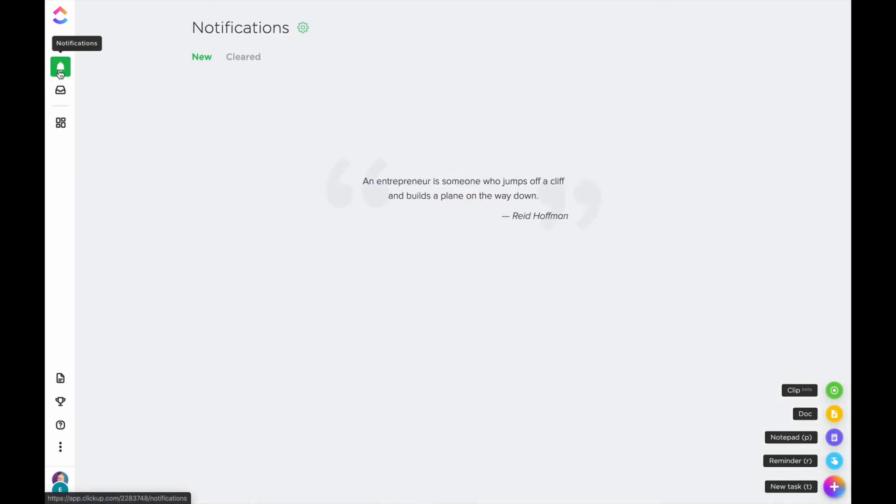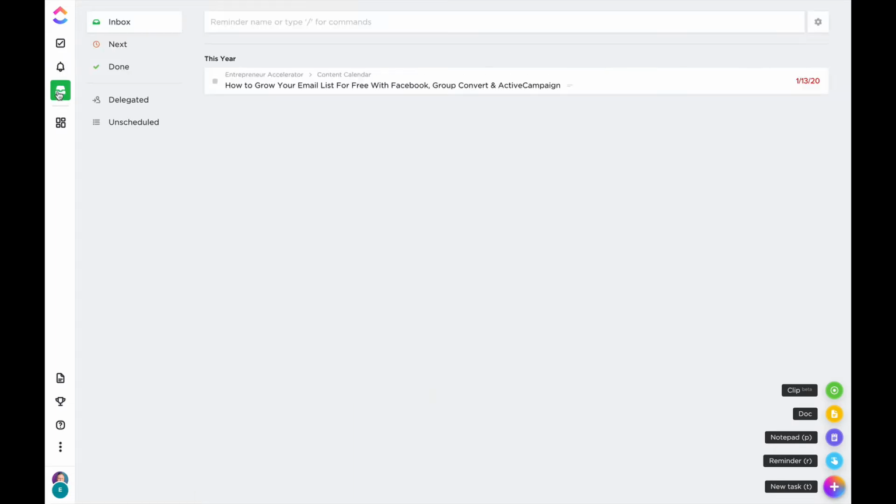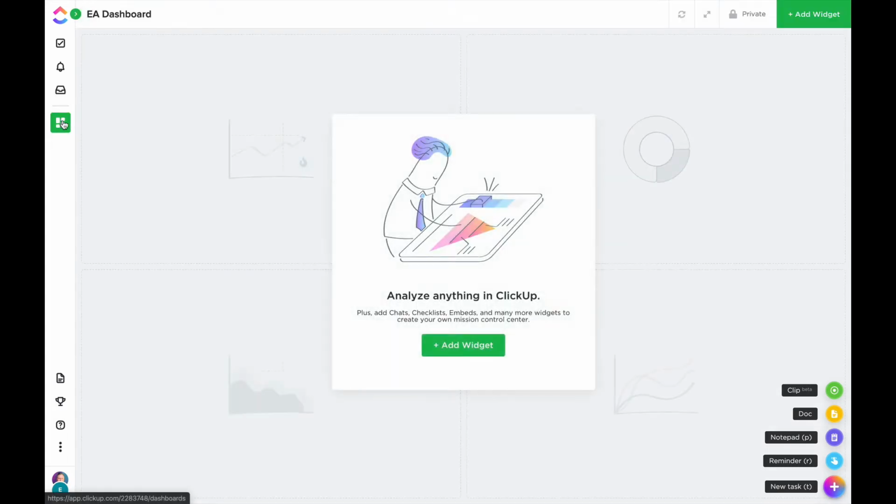So if you set deadlines and your notifications on a particular task, you'll start to see them here. Same thing with the inbox. So you can see what's coming up in terms of work, and this gives you more of a sequential list based on the dates you put in, so that you can get the work done in the right sequence. This is where you can create dashboards and stuff, and we'll get to that. It's a bit more complex where you can use these widgets to report on the data, which again you'll need if you grow and use this tool much with a larger team and as your business grows.